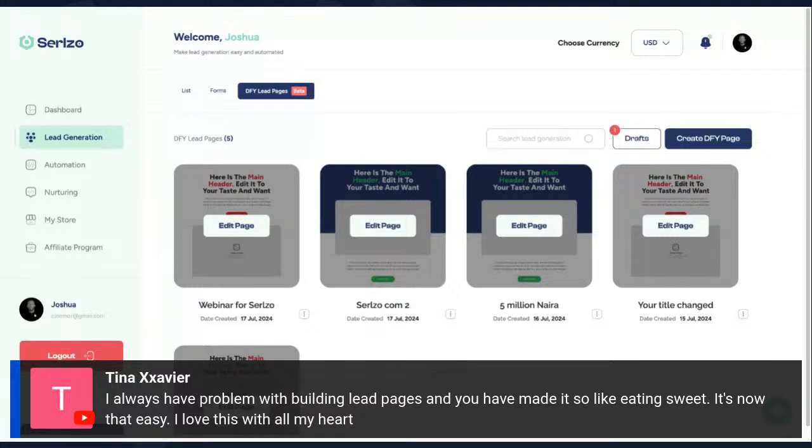Remember that while activating, you can choose any currency of your choice. You can always change the currency here. There is Nigerian, there is Ghana cedis, there is Kenya shillings, Zambia, there is USD, Great Britain pound, Canadian dollars, Australian dollars, there is Dubai currency. I can't remember their currency name.